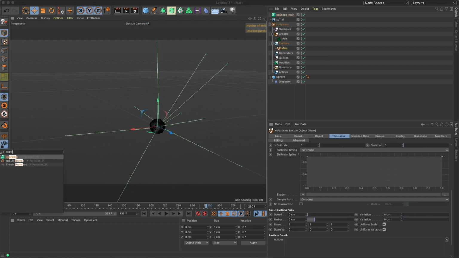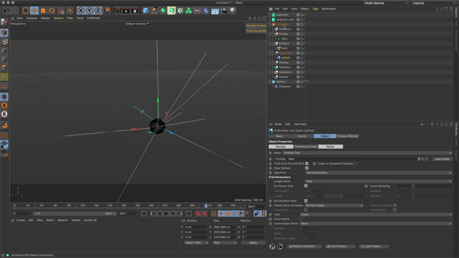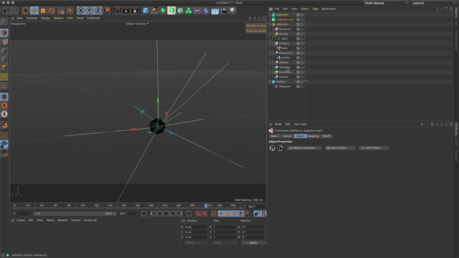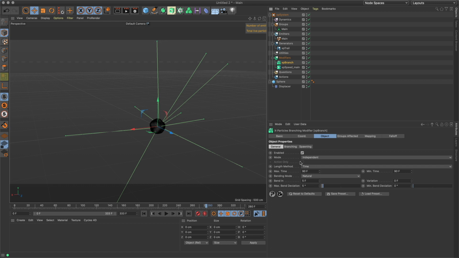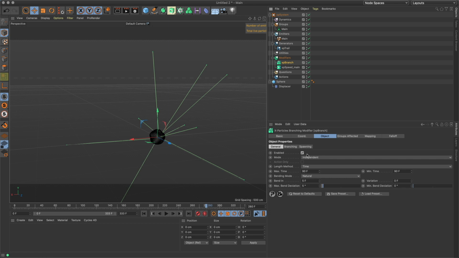Okay, so now let's add in an XP branch modifier, and we can put these in their respective folders. So in our branch, this is where we're going to be making all of our dendrites. So a couple settings here. We want our max time to be about 75, and this is all depending on how you want it to look.